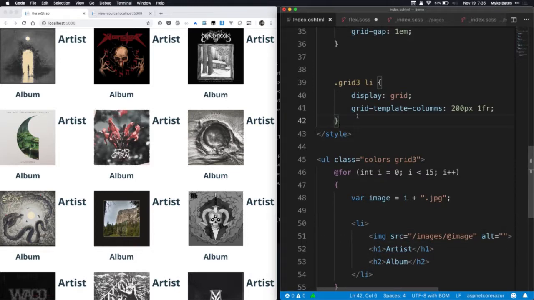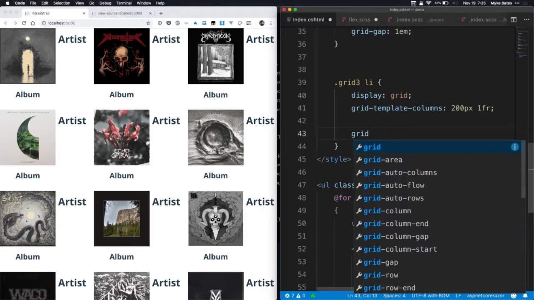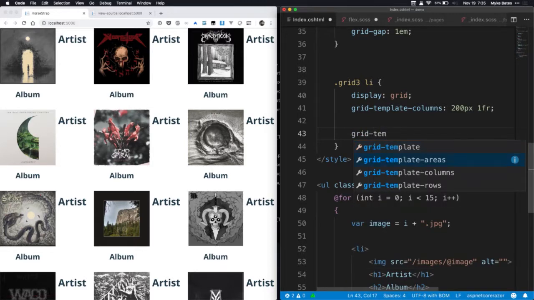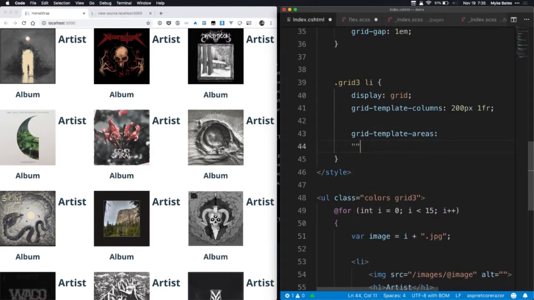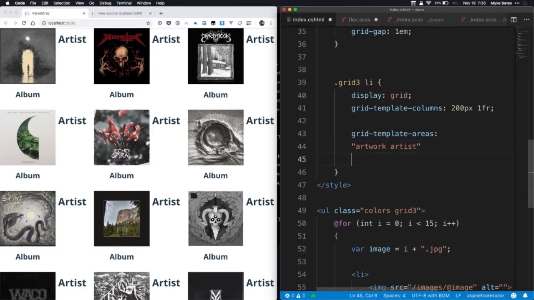But if we come in here and set up the grid template areas, this syntax is kind of interesting. It's almost like you use words to describe a layout. So I'm going to say artwork and artist. And then on another line, artwork and album. Let's just see if this does anything for us first. Doesn't appear to.